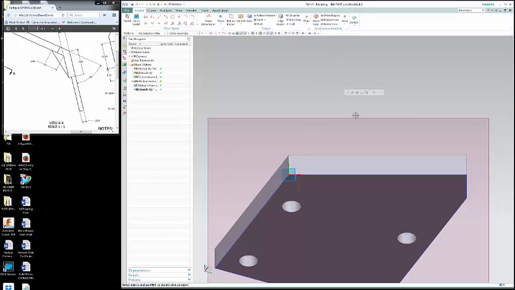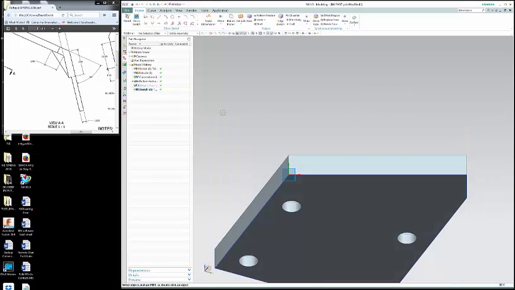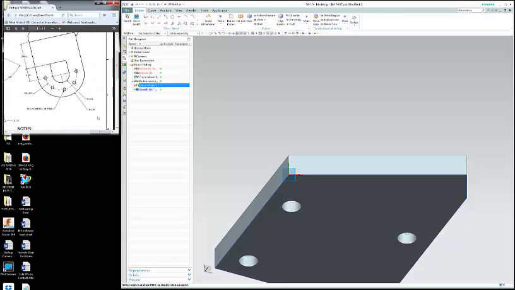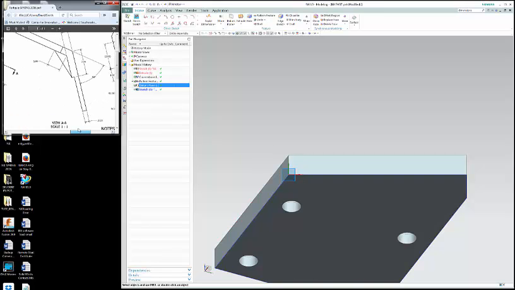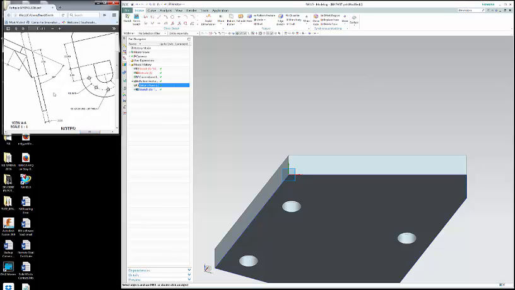Okay, now what you can do here, if you want, you can click on this and hide that. Here we've got a hide, so you don't have to see that plane, or you can come over here and click it to show or hide. Okay, so now we're ready to draw that shape. As I said earlier, the radius is 1.75, but we've already got that defined. So now all we have to do is draw that shape. Let's keep this view here where we can see some of those numbers.